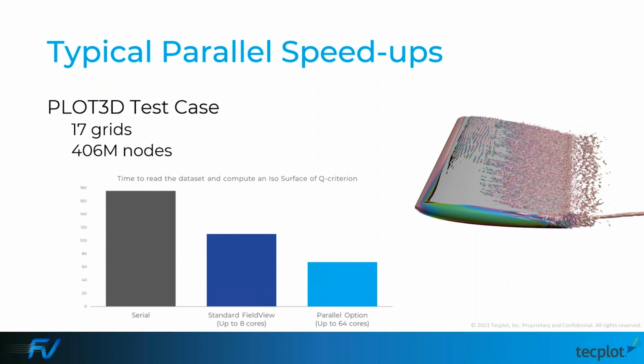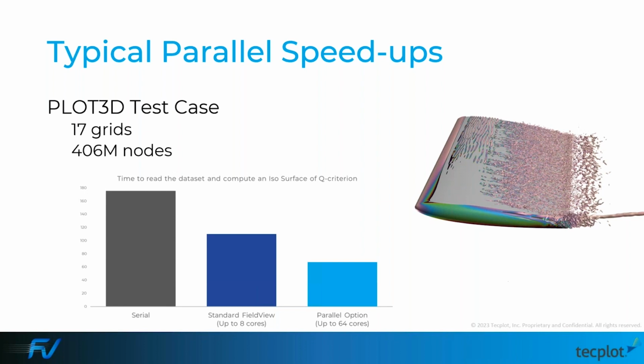And just to wrap it up on this topic, I want to remind you that you really have two motivations in FieldView for running in parallel. It could be that, as I was showing in the previous slide, you want to add more memory by using a cluster parallel mode that lets you add the memory from the several nodes that you're running on. But also you're getting some speed ups, obviously, by using our MPI parallelization.